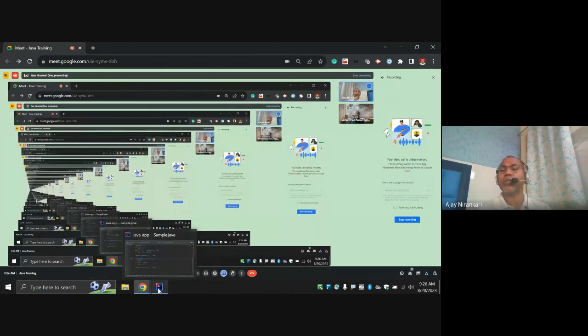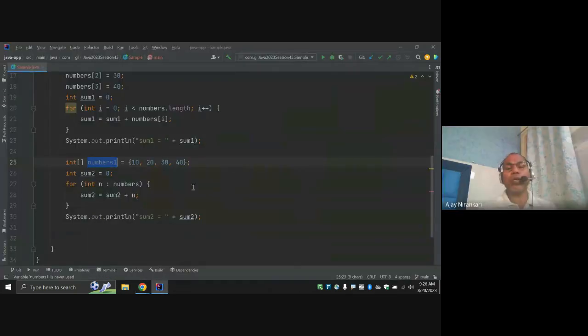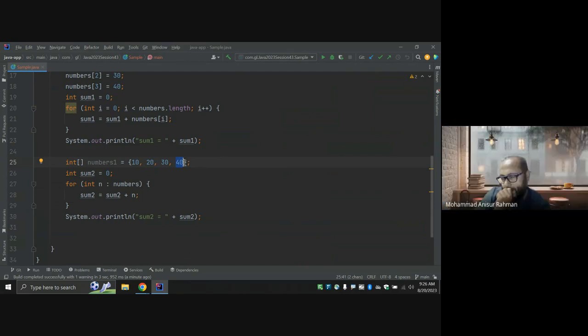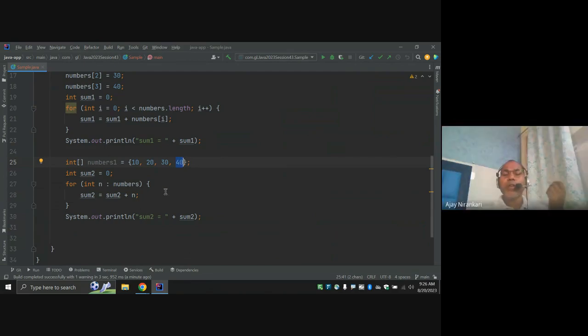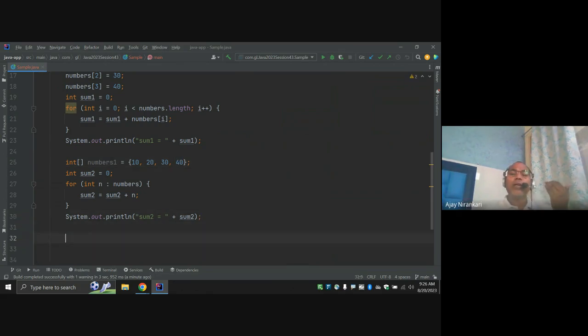So here, lots of methods we have already learned, how to add a number in this array, how to remove a number in an array. For this purpose, Java already provided a set of libraries for us.